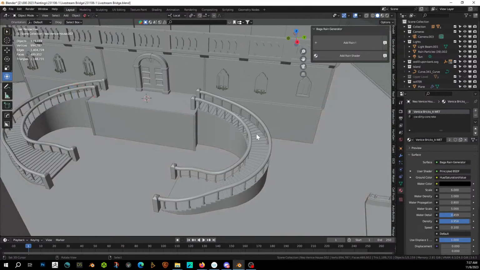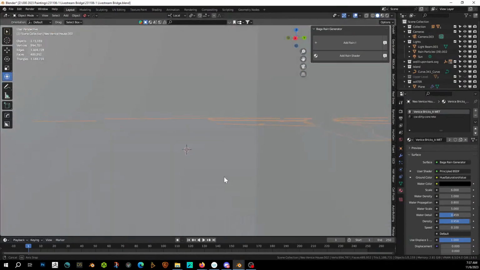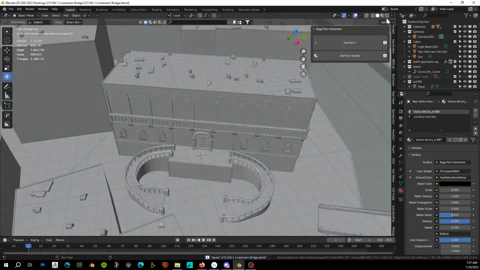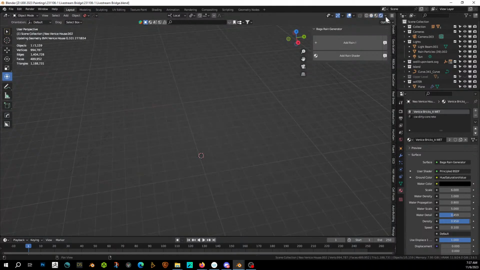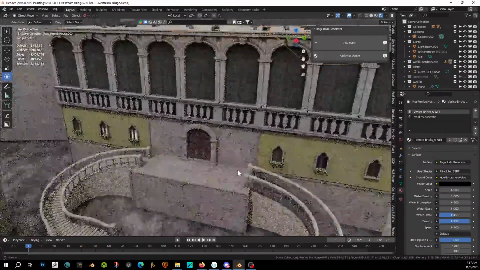I don't know what it is. Government building, museum. It's a fancy building at the end of the square. So it certainly seems more fancy than some of the other ones are. But I haven't given a lot of thought to what it is yet, beyond the fact that I wanted to put that curving stairway there.